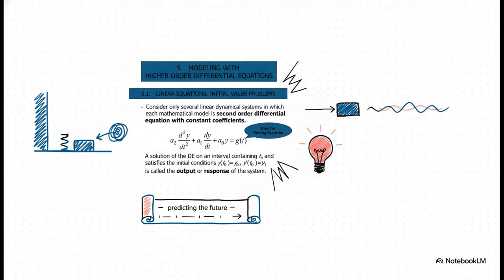Okay, now I know what you're thinking. That looks a little scary, but don't worry. Think of this equation less like a math problem and more like a story. It's a sentence that describes how the spring's acceleration, its velocity, and its position are all connected. It basically says, hey, if you tell me where the spring started, and you tell me what forces are acting on it, I can tell you its entire future. It's like a recipe for predicting motion.